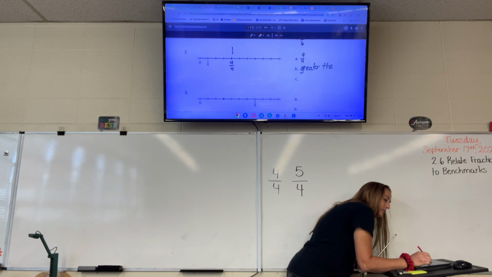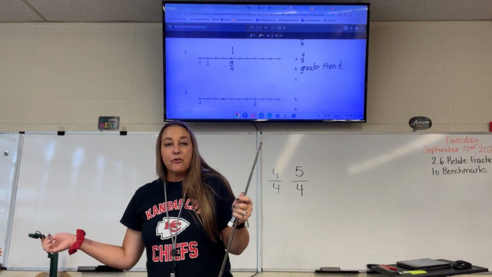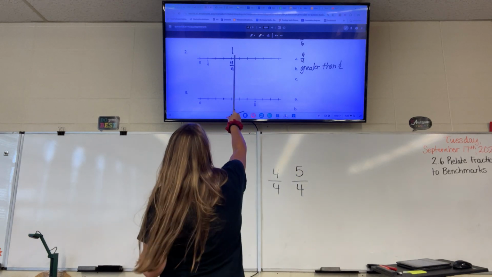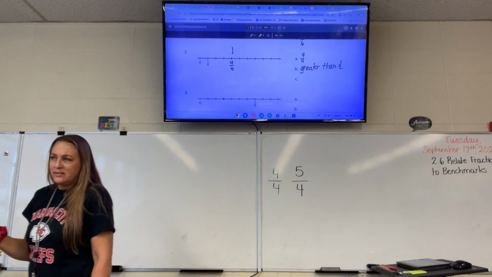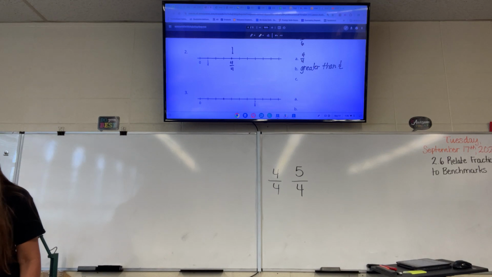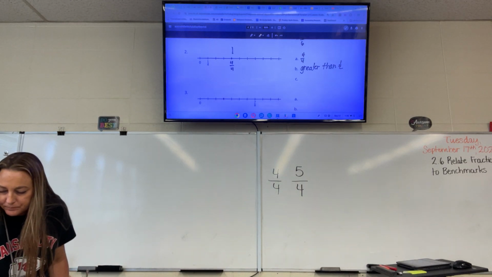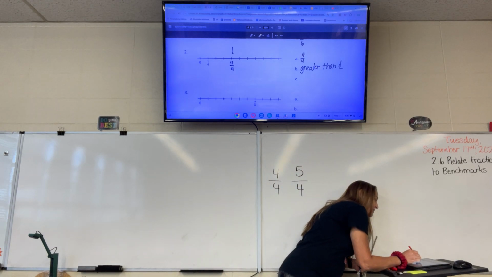If you eat a whole pizza and your friend eats half a pizza, you definitely ate more pizza if you eat a whole. So 1 whole is greater than half. Now where would half be? Colton? Right here. Oh, so we're going between 0 and 1 whole. What would be right in the middle between those two? That one. So what fraction would that be if it's right there? 2/4. Yes. Is 2 half of 4? Yes. So here's our half point.